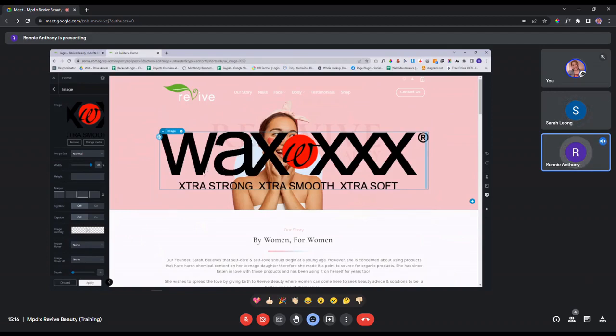Or another way is if you have a screenshot tool, you can use it to roughly gauge the dimension. You screenshot this particular area, for example, then you see what dimension comes out, and you try and see what your designer can do with it. Oh yeah, you can also use this.